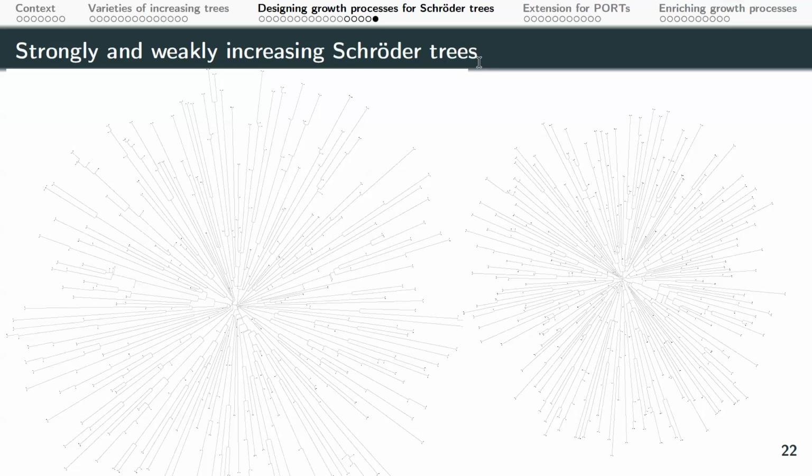So, if we depict the two models of trees in the same scale, here I have no repetition, here I have repetition. In fact, having repetition gives trees that are more compact, because on the same level, according to the root, we can have several nodes labeled with the same value. So that's what we wanted.